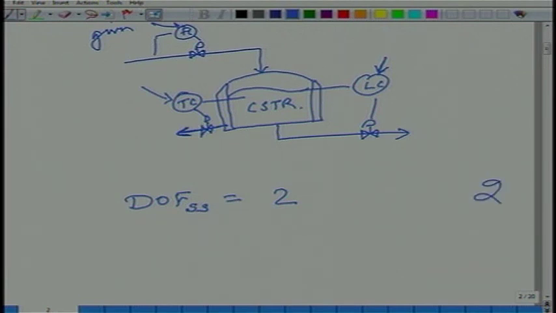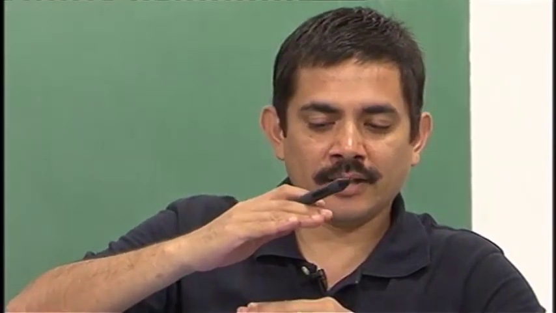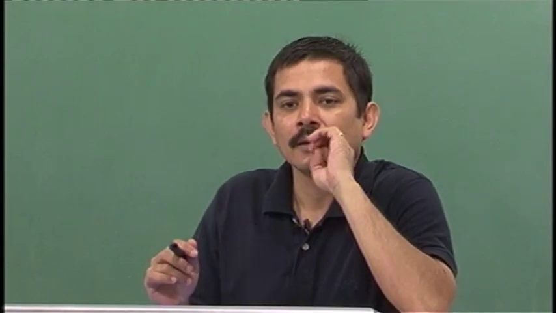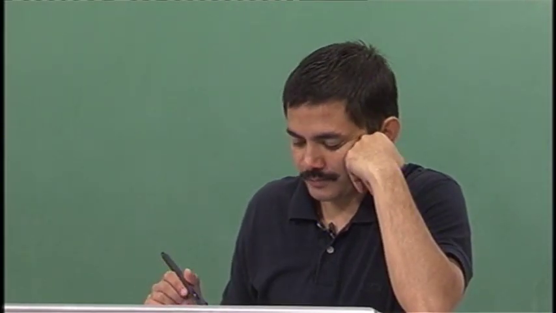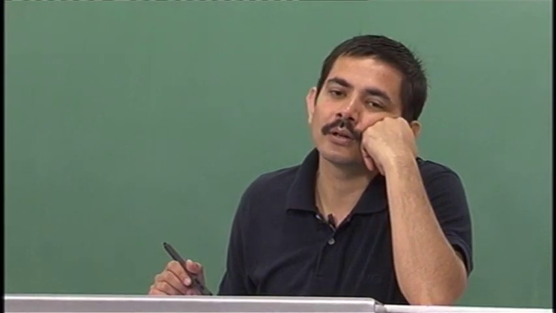Our rule that we took out was actually broken. Why did it get broken? In the previous case, if the inventory was non-reactive, it would not have affected the steady state solution. So, we had to discount that valve. Here the inventory is reactive. So, we have to count that valve, because how much inventory you have is affecting your steady state. Whether you are operating the reactor at 10% level or 90% level is affecting the conversion that you are getting, yes or no.